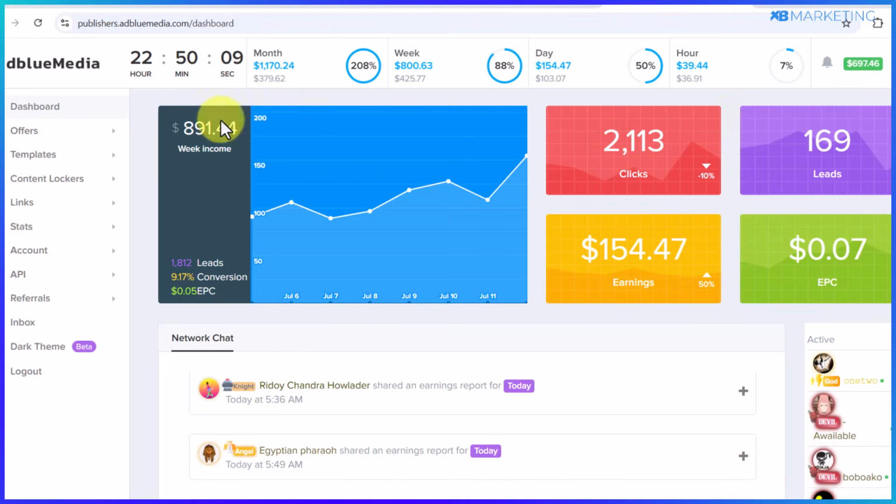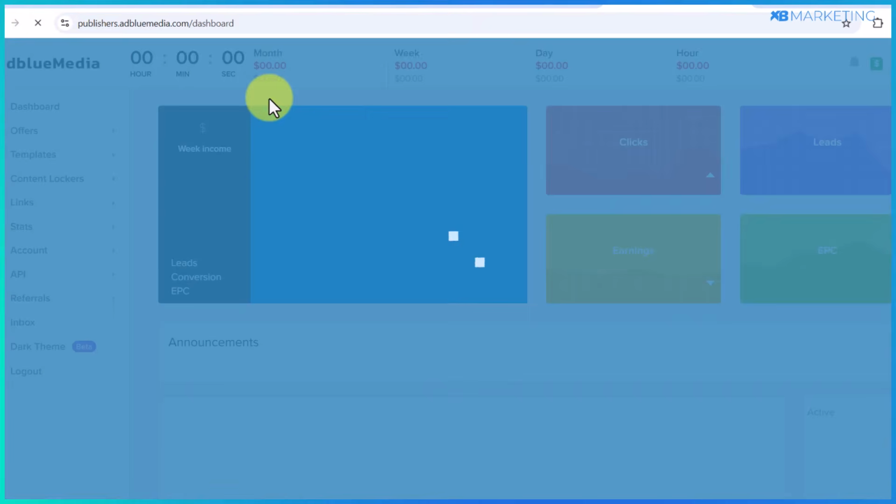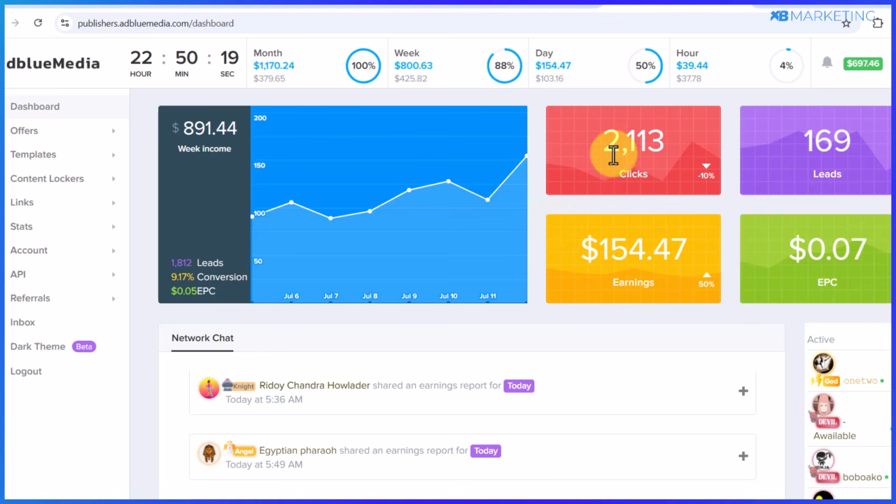And for those who might be doubting, I'm just going to simply refresh the page right now, and we are going to wait and see if everything remains the same. So as you can see right here, everything is exactly the same. So I'm going to show you how any beginner can literally use this strategy I'm about to lay out in this video and start making money with CPA marketing.